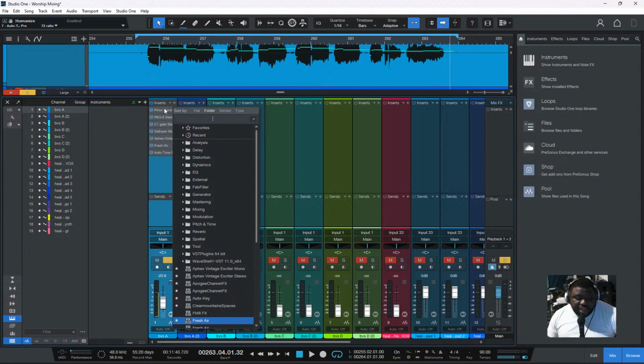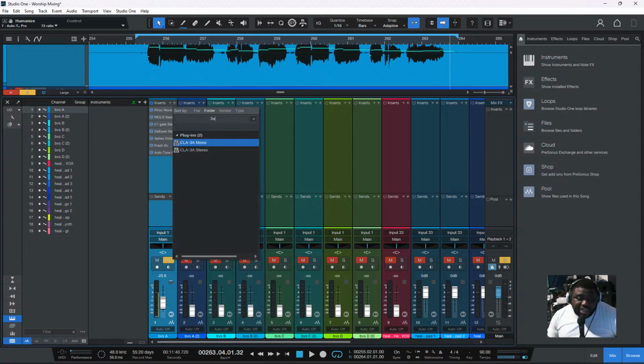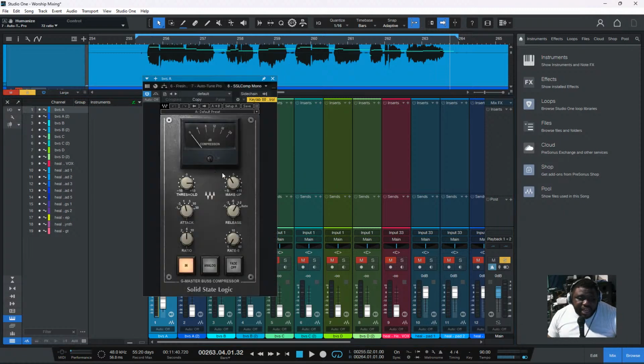The compressor that I like to use, well, sometimes I may do an SSL compression just to get some more compression, that type of thing.